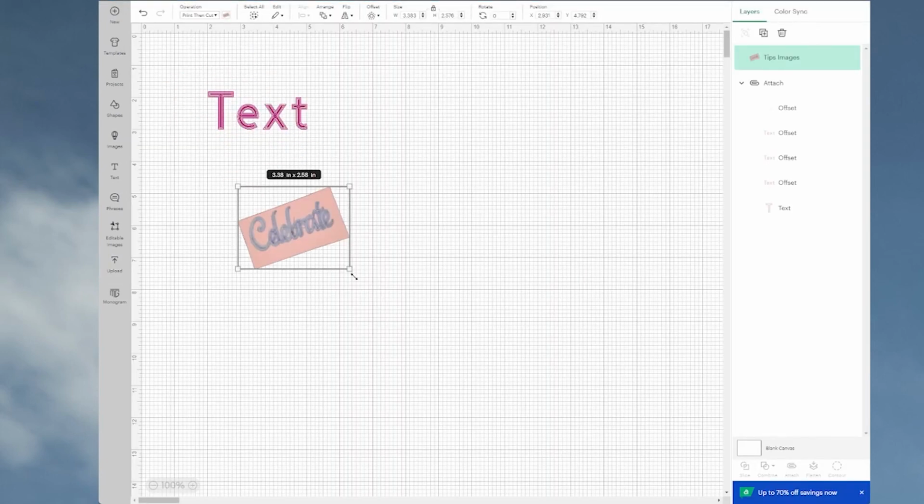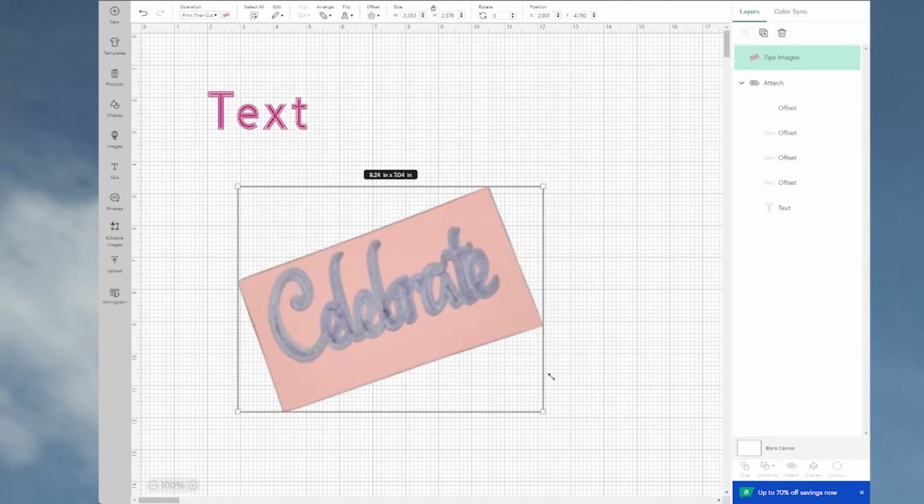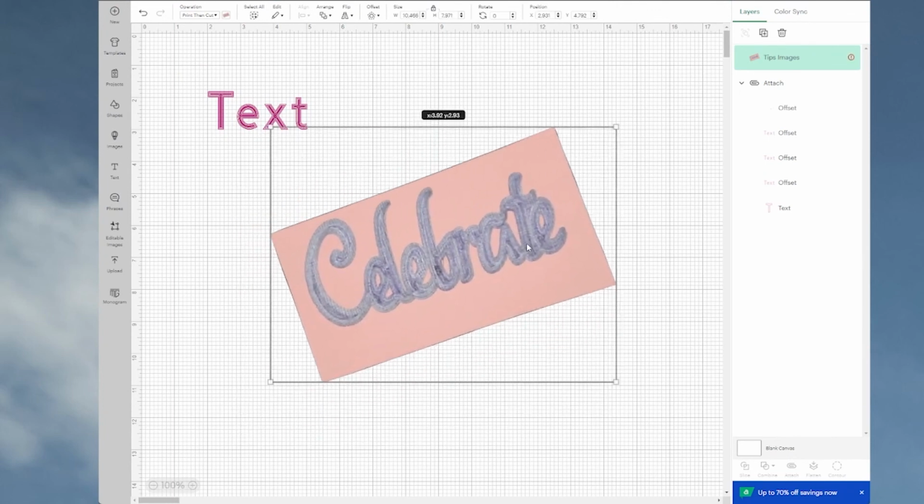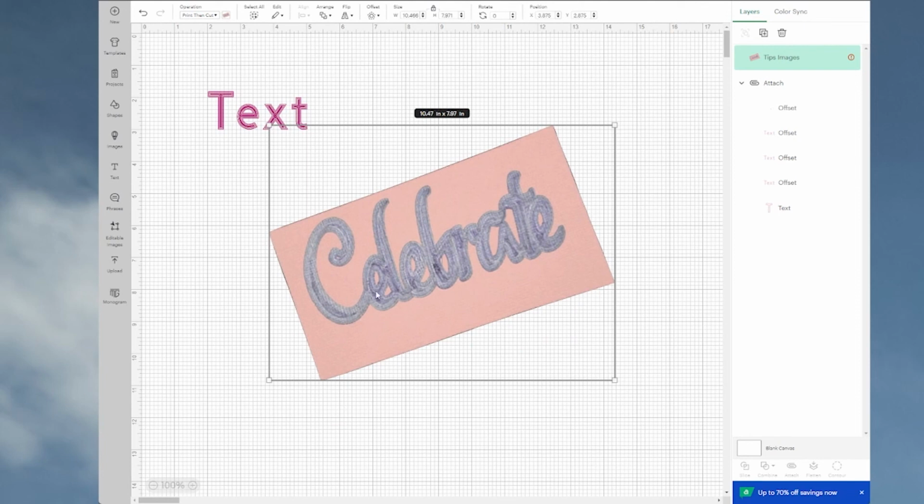This is one we had done with the same method. I'll make it a lot bigger so that you can see, and you can see where the pen marks. This wasn't dry when I took the photo, but it will fill in the letters. And that's all it is. It's using the offset in a new way so that you get smaller and smaller pieces of text so that you are filling in the letters. Now, the thicker the pen nib, the easier it is to fill in.